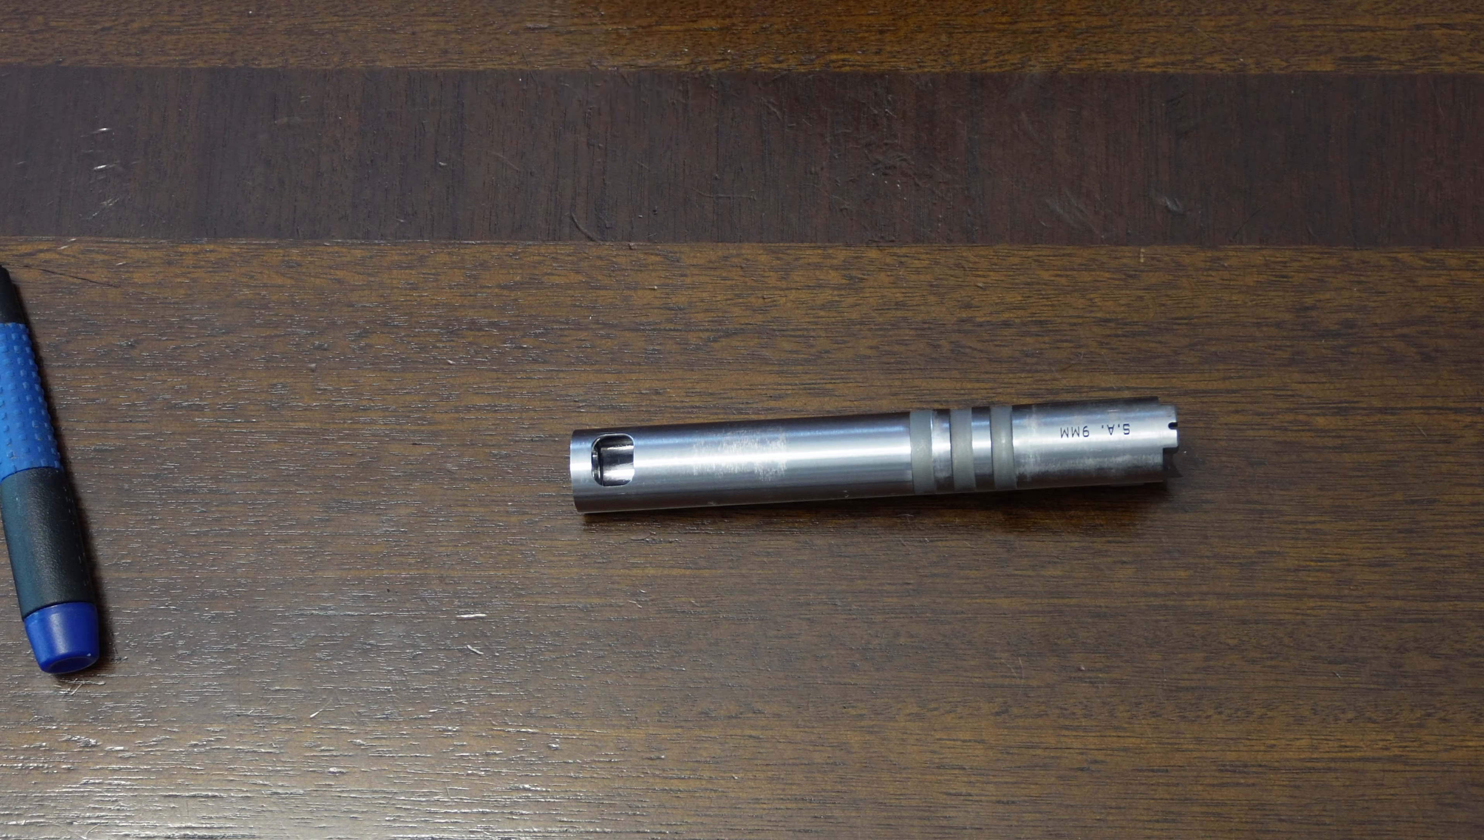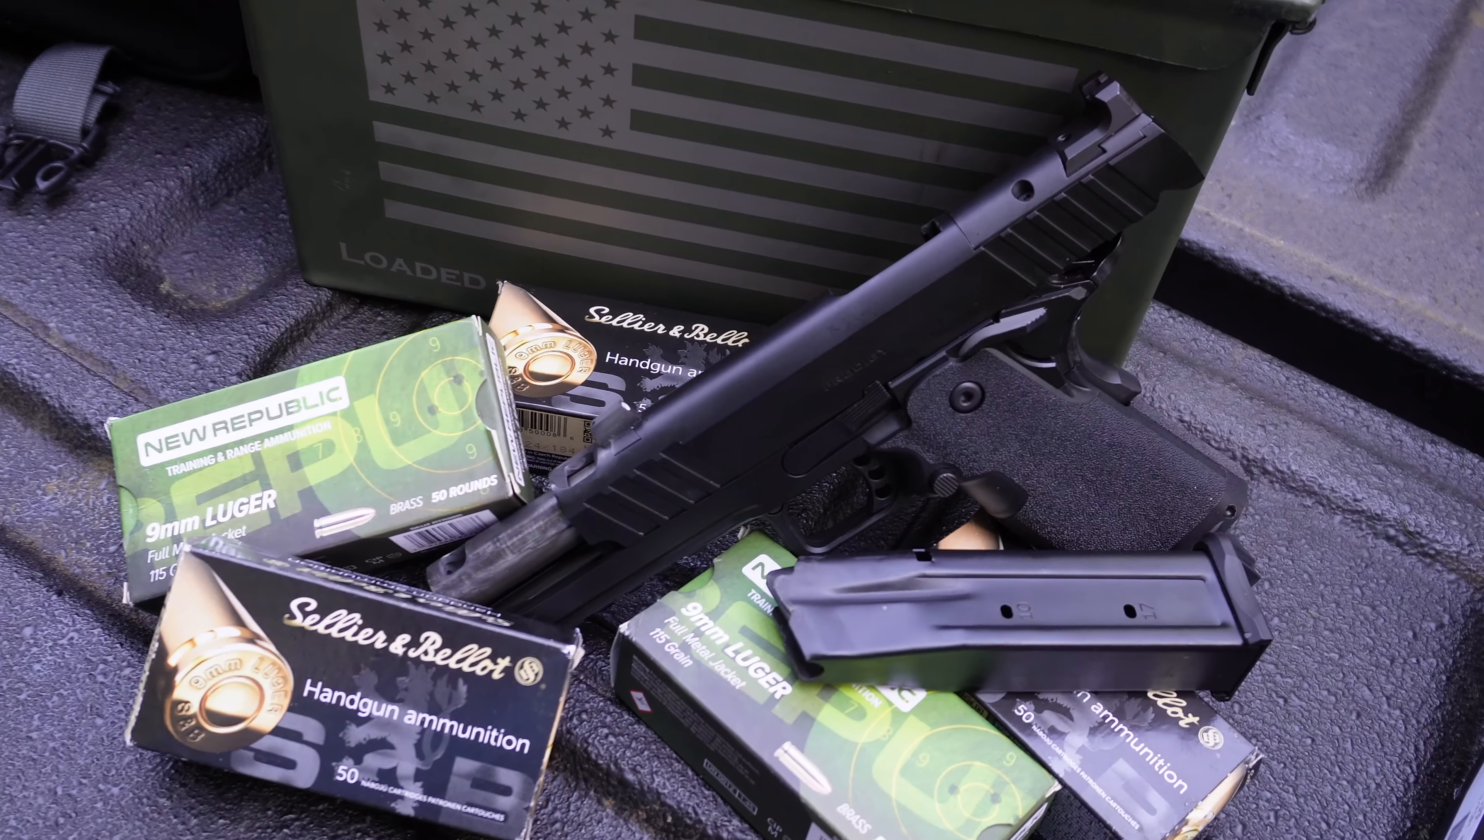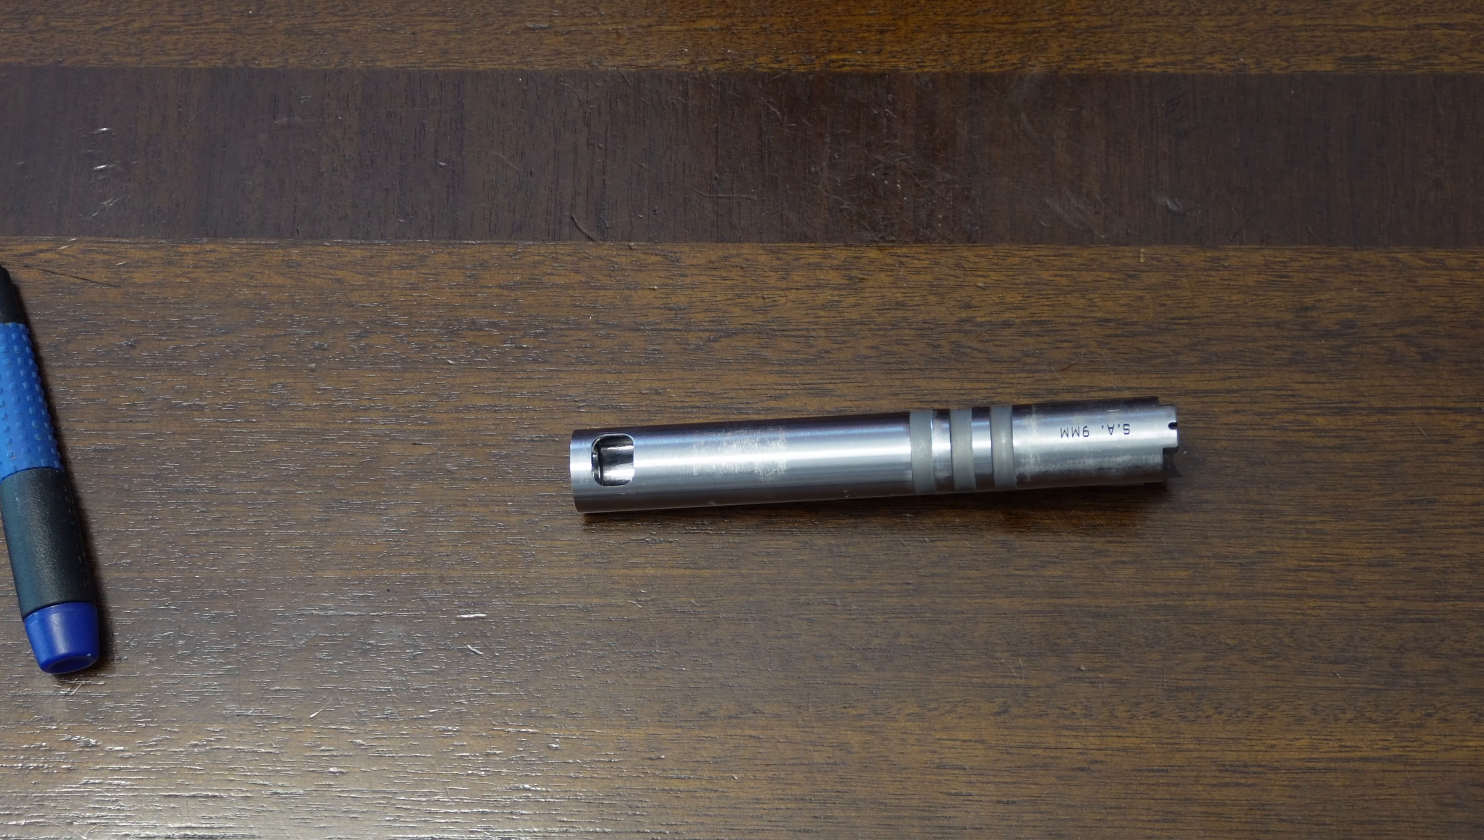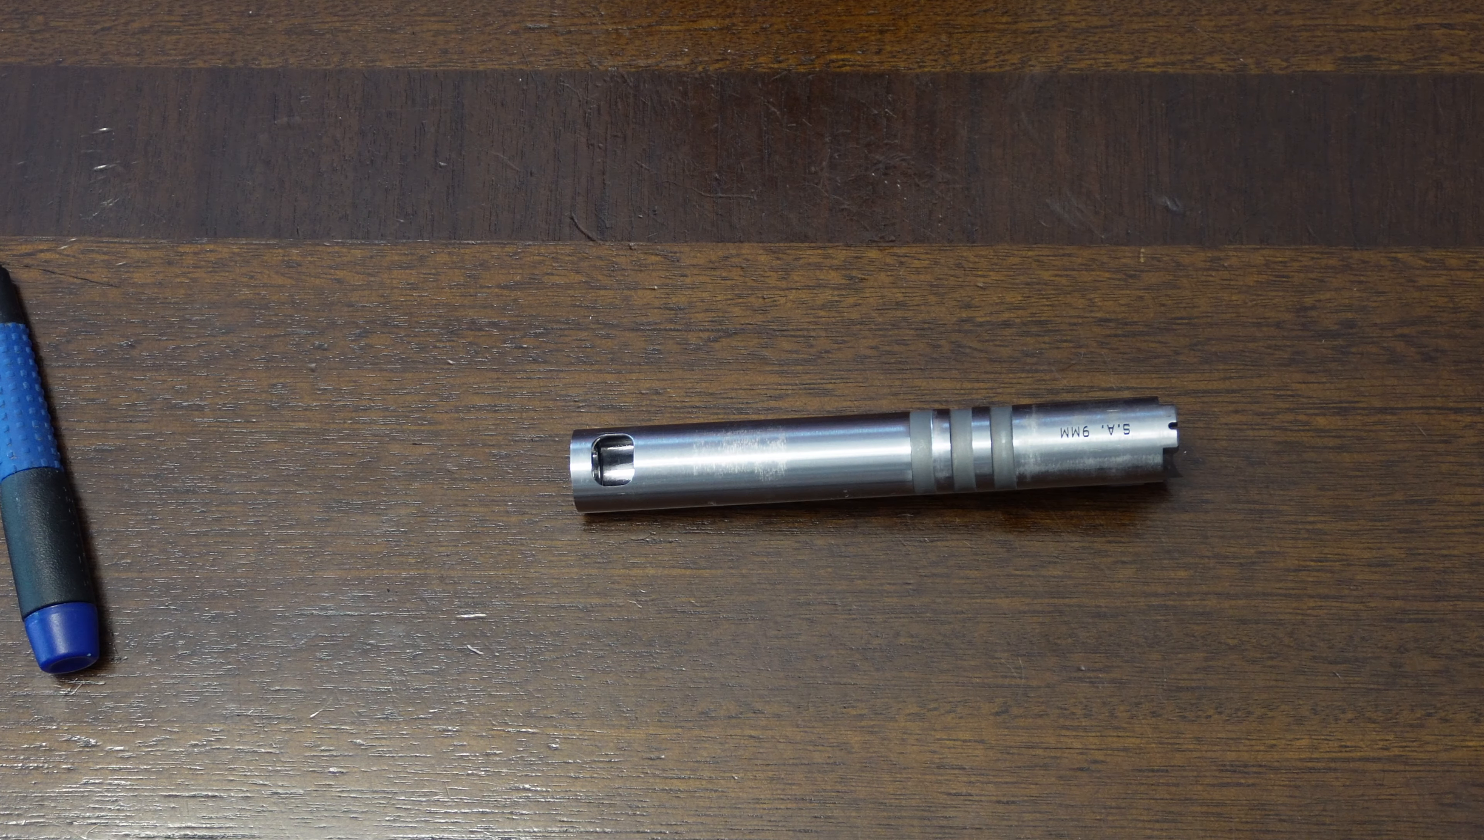With that being said, I didn't use the Federal or Blazer Brass because it specifically warns on the side of the box not to use it in ported or comp guns, so I did not use it. I did use SMB, I did use some Winchester 124 grain white box, and I also used a brand I use often because I buy my own ammunition, it was New Republic. They say you can't use plated ammo because it would hurt the accuracy, it would shear, all things of that nature.